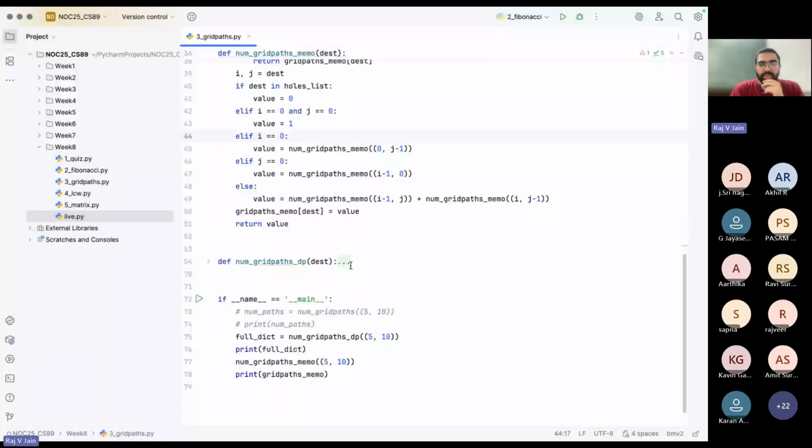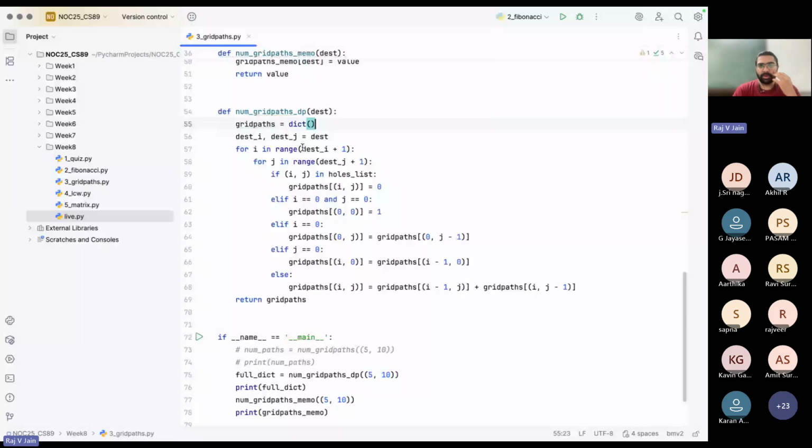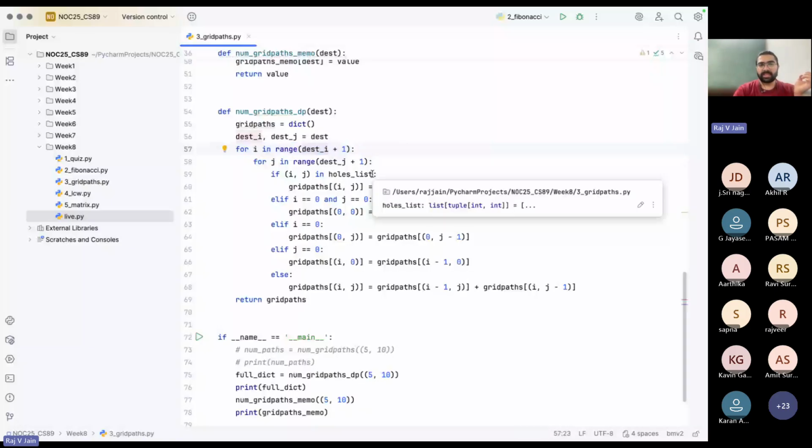And then we have the DP version, right? So again, remember in the DP version, we need a dictionary, that is correct. And in that, at least in this case, we're going row by row, that is column by column. That's basically your first x equal to 0, then x equal to 1, then x equal to 2, and that way. That is this loop, right?